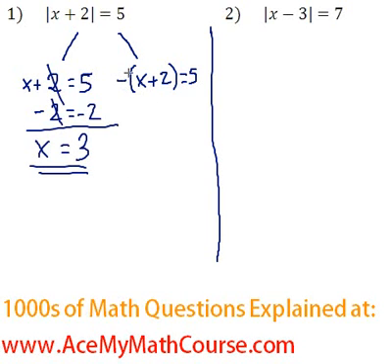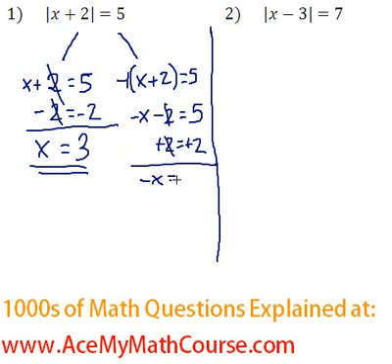So there's sort of a negative 1 hidden here, which is going to distribute to the x and the 2. So negative 1 times x, negative 1 times 2, negative 2, equals 5. And now I just add 2 to both sides of the equation. So these cancel out. So I get negative x is equal to 5 plus 2, 7. Then I divide both sides by negative 1. X is 7 divided by negative 1, negative 7.